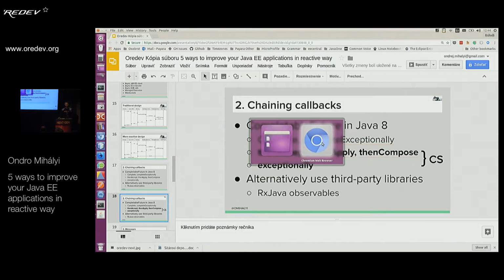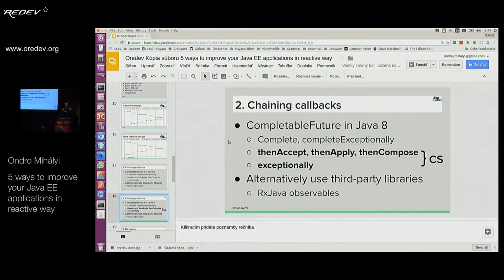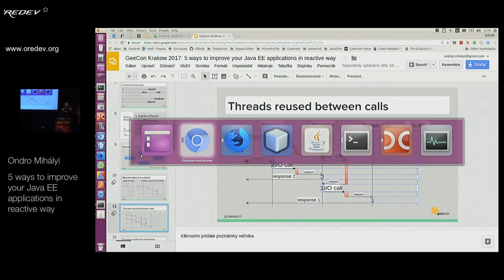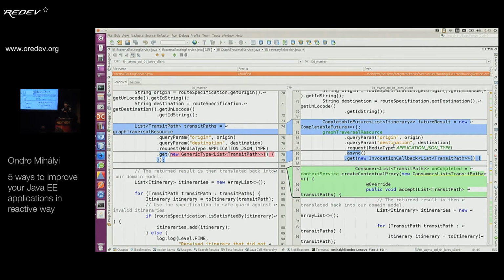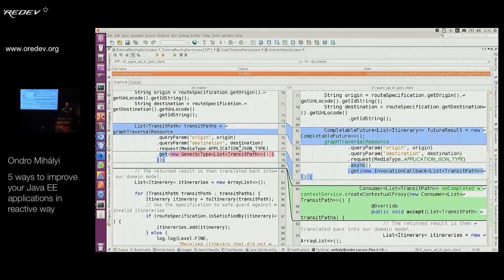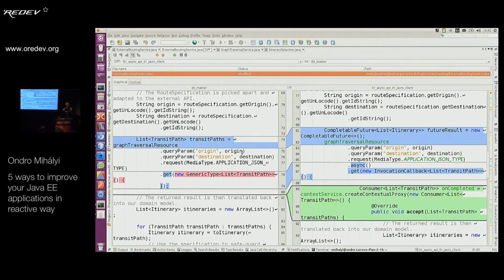And the difference might be as simple as this. On the left is the original code of the application.